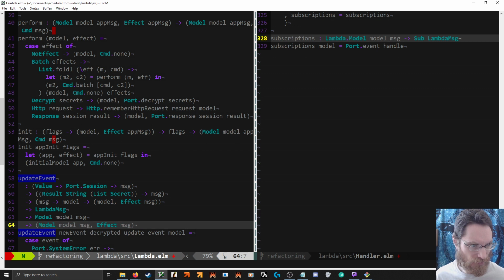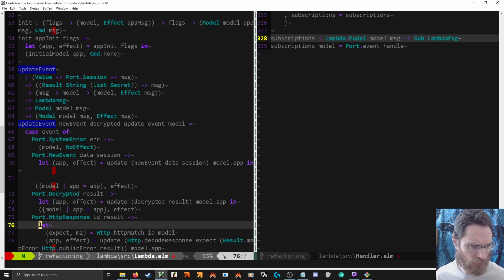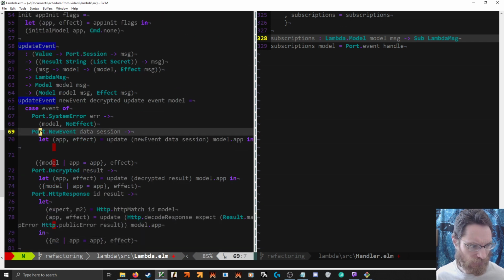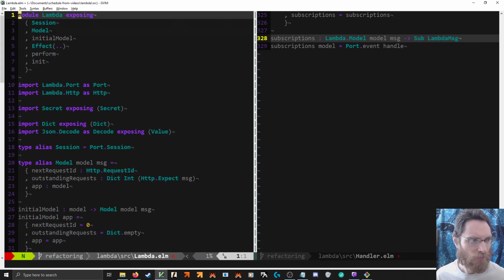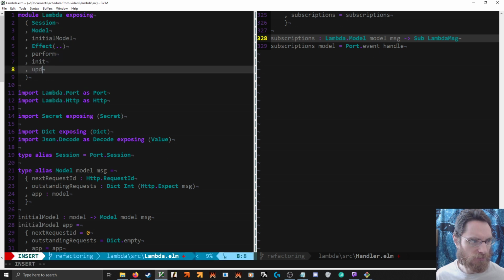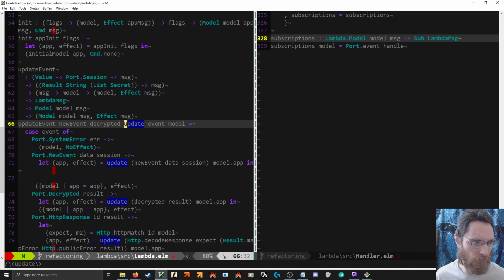I guess Lambda message could become some kind of message here. It has to be exposed for now. Actually, this starts just becoming your update function.